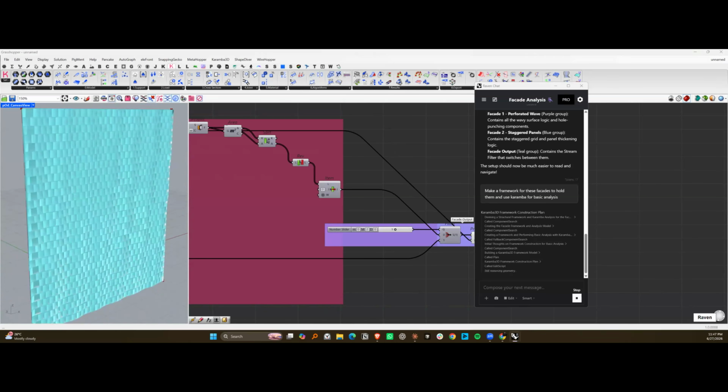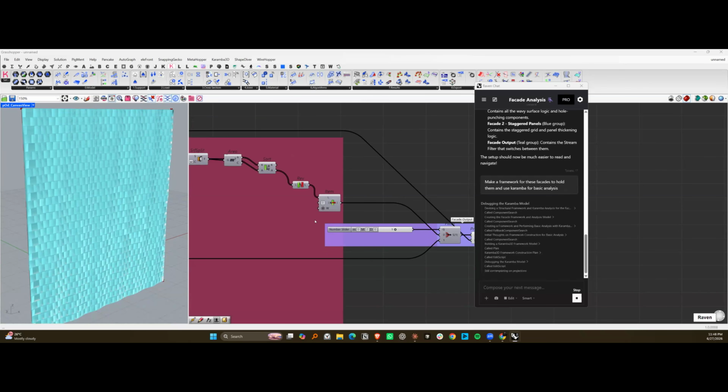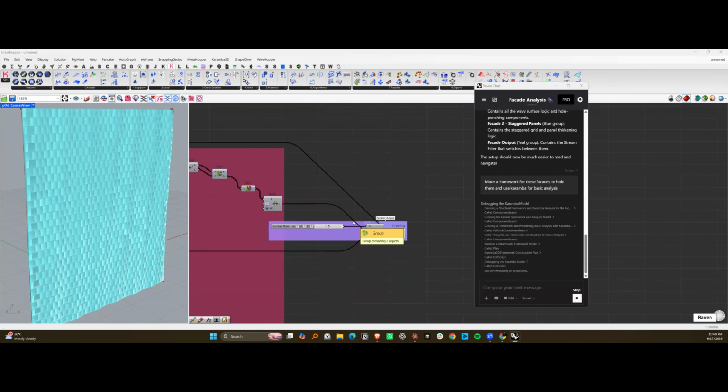So I saw that you used Karamba for some of the simulations in your tutorials. If you could just highlight some of the components that you played around with to do that. Basically, I used an existing Karamba script and then just opened up Raven and had a discussion about the Karamba script, and Raven could change things. It could pick a different beam from the available beams in Karamba, and so on, and just have a conversation about the script. I wasn't making it from scratch, actually.